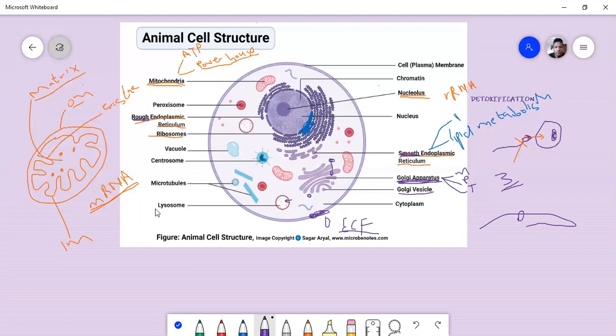So your lysosome will be our next organelle that we'll discuss. But for now, what I want you to know about the Golgi apparatus is that it modifies, it packages, and it transports proteins. Then it can transport them to three different places: out of the cell, into the cell, and to the plasma membrane. I hope we are clear.